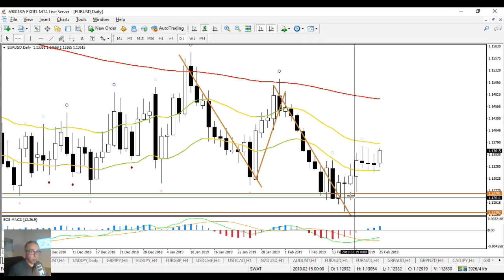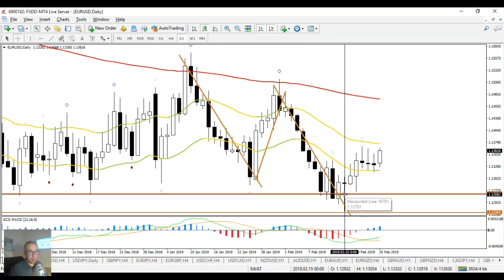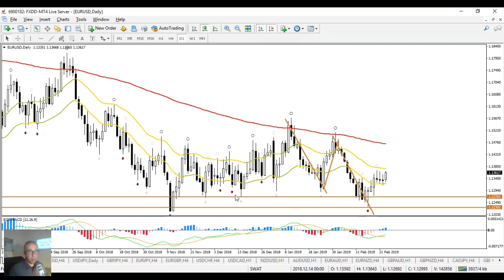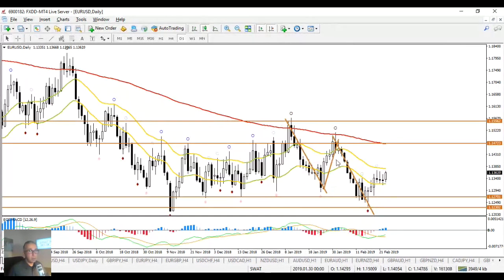However, it's approaching that support zone. So these are two conflicting messages. What does the trend say? Well, there is no trend. Price is really ranging at this moment. So what kind of info do we have? Once again, price is not in a trend, it's in a range. There is momentum to the downside, though. Price is approaching support, however. And the pattern looks like it could be a zigzag, a corrective pattern, if that support zone holds. Maybe that's quite a lot for the daily chart, but you could do that if you see it.